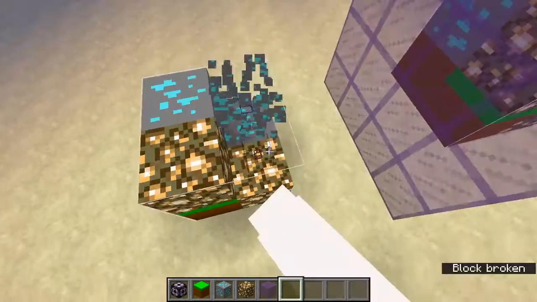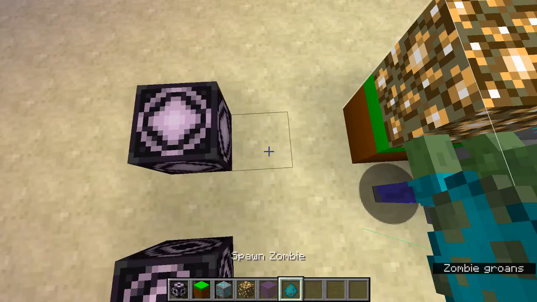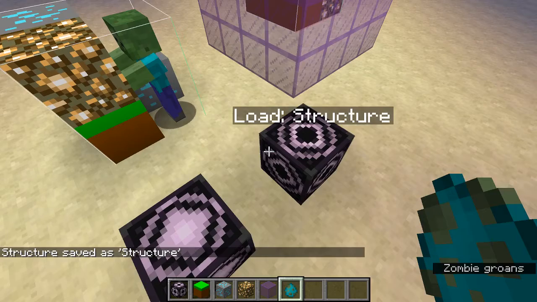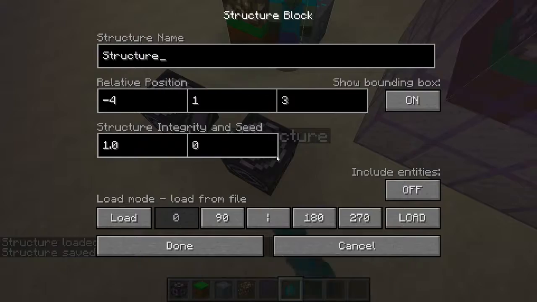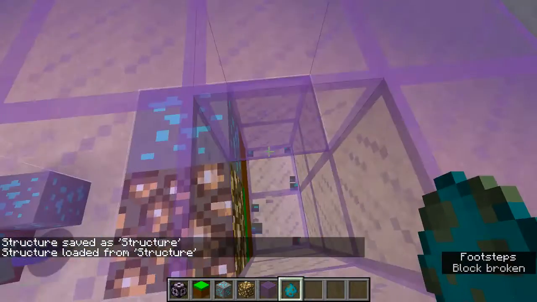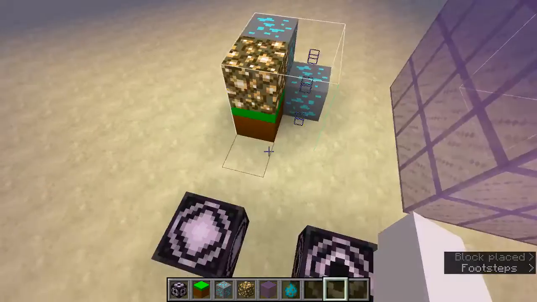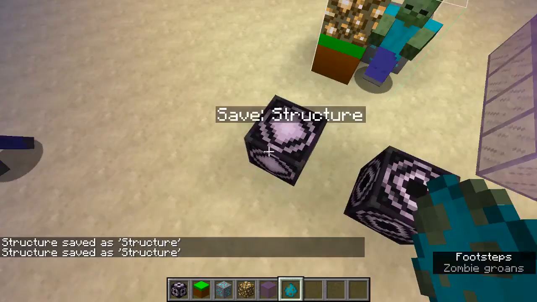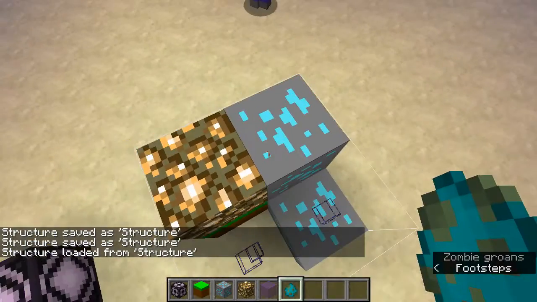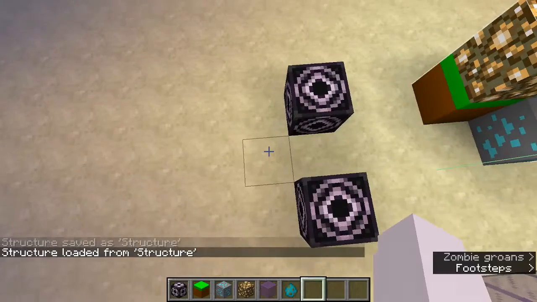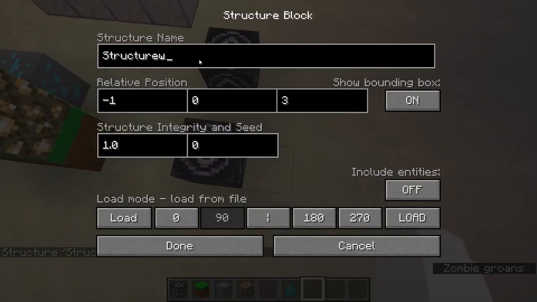So including entities, that will just say if you have like a zombie or something. So if we have a zombie spawned in here, we want it to stay there, we say save, and it saves it with the zombies. So then, why did that not work? Wait. Include entities on. Load. Why is this not working? Oh, this is peculiar. Zombie, you run away from me. So if we save it with him in there, maybe we have to save it with it saying off, and then we say load. Okay, well, I don't know. It's supposed to do that, but then the load position is the exact same. You can use these down here to flip how it goes, and you say save, and that will just, oh, I've added a W. That is why.